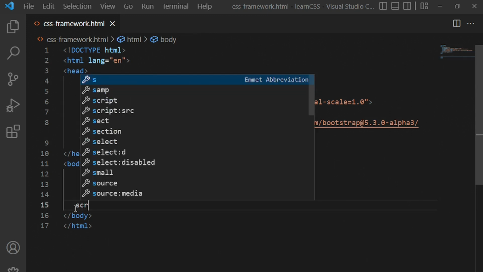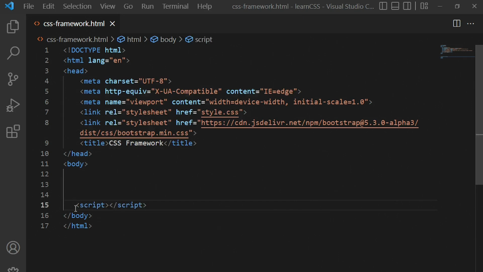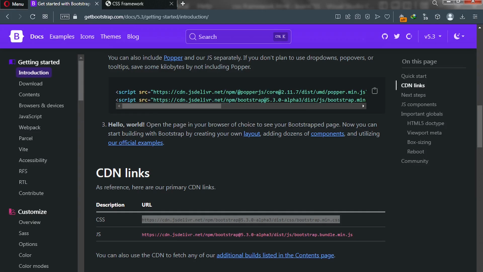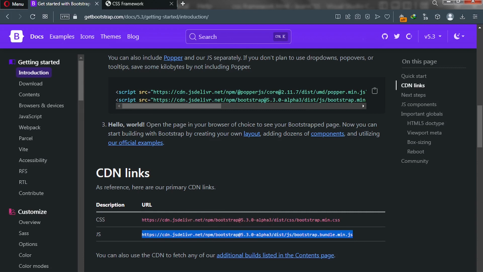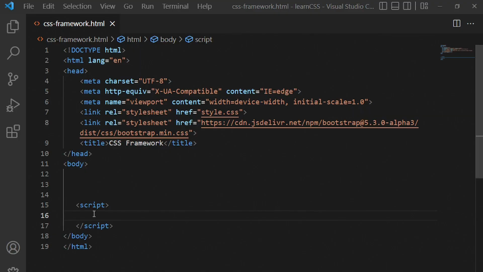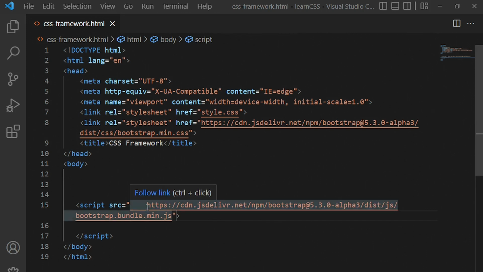All right, next, put script like this, and here we're going to put the link to our JavaScript, if you want to work with JavaScript. So we also copy it from here and then we'll go back there, and all we need to do is to put src like this, and then we paste our link here, and this is a link to our JavaScript from Bootstrap.